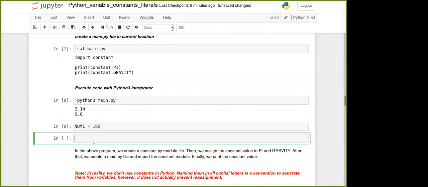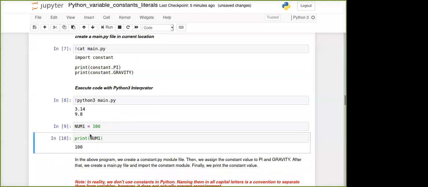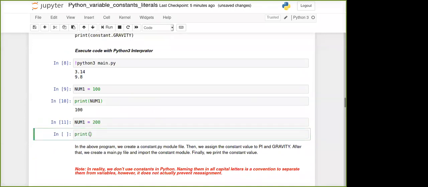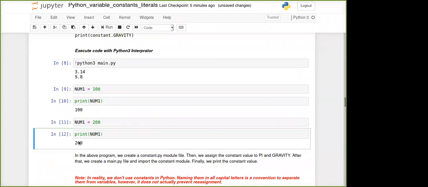But in case of Python, you have to think only virtually, logically. If you would like to change the value of num1, you can simply change it. Yes, I'm going to show you. This is 100, and now if you want to change the value of num1, you can simply define it as 200. Later, when you print the value of num1 here, it is 200.